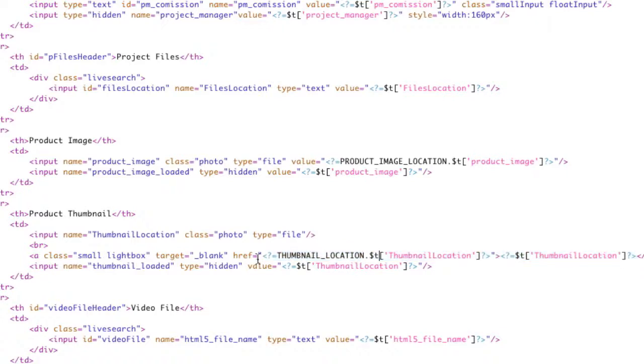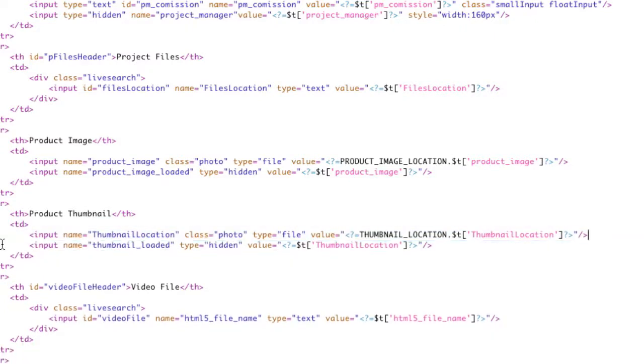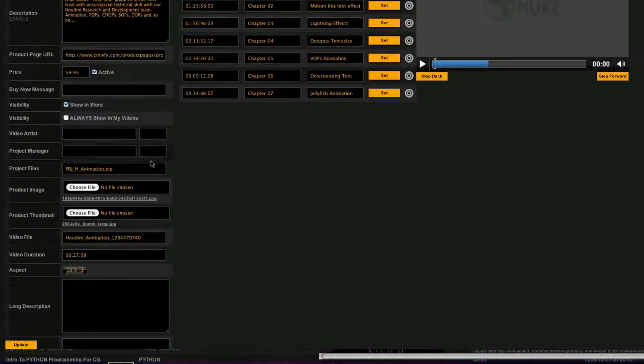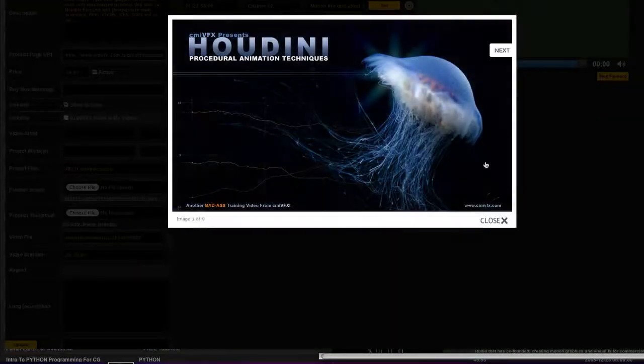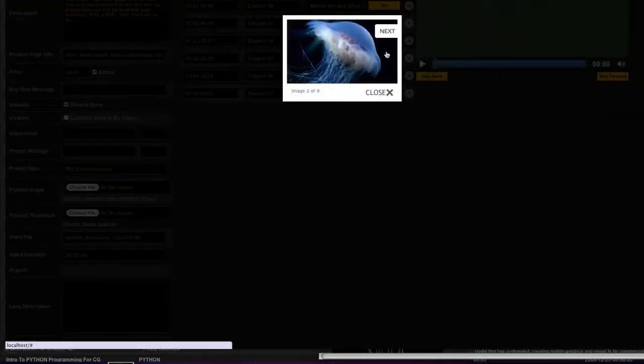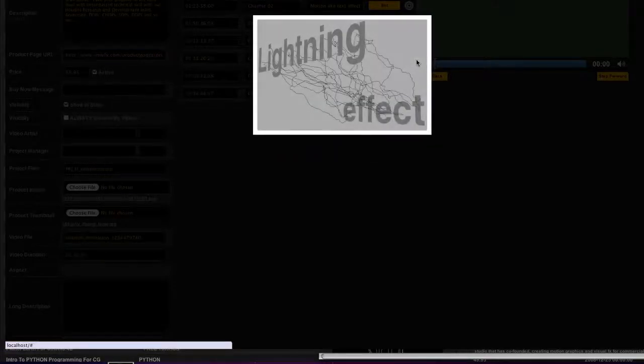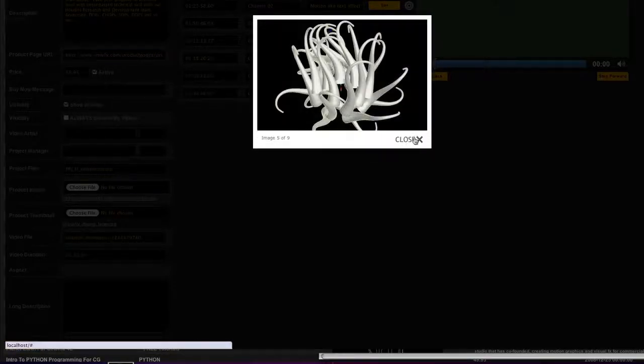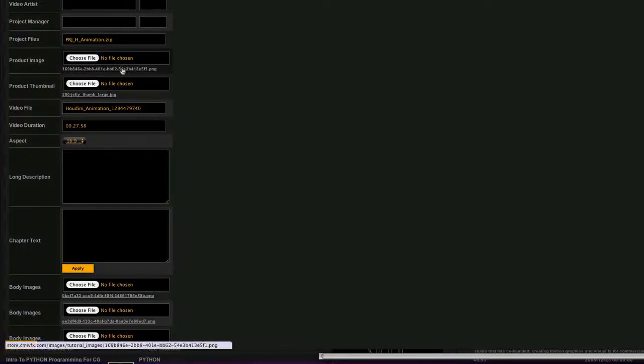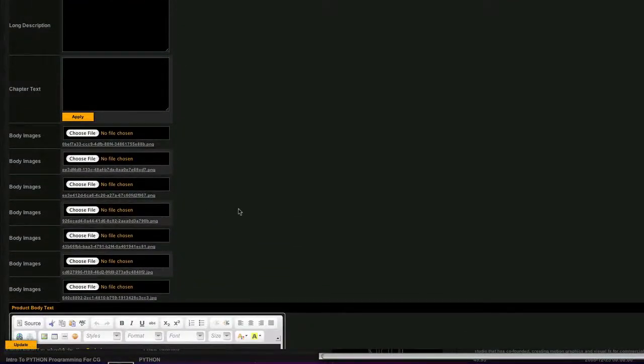Copy, that's too much. Just copy this source, and I'll set the value. So again, all I have to do now is just set the value. It's really, really nice. Setting the value, save, and now I'll refresh. And okay, so here are those two elements. So there's my images, and because I'm using Lightbox, I can actually next through all the images on the page. And again, it's really, really streamlined. All I have to do is just set the value, and I've got these images under every single file input that I have.